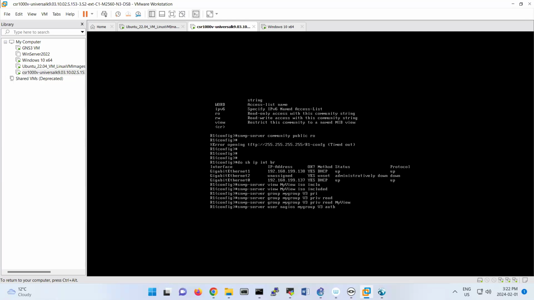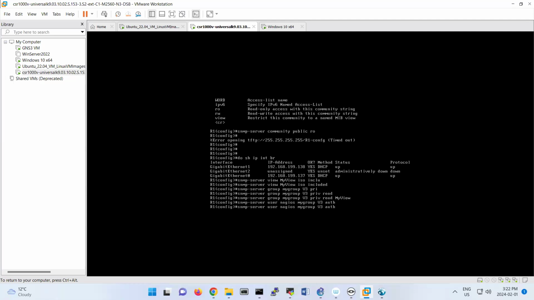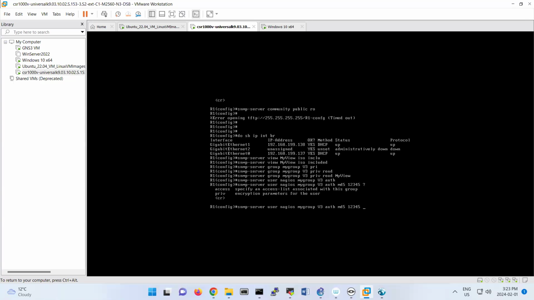version 3 authentication, MD5. We are using MD5, 1 2 3 4 5 for the password, and then the password of this one, I put it as 2324. Okay.